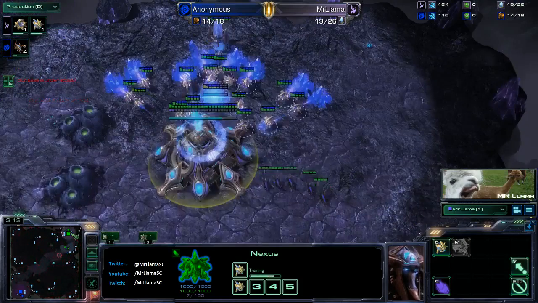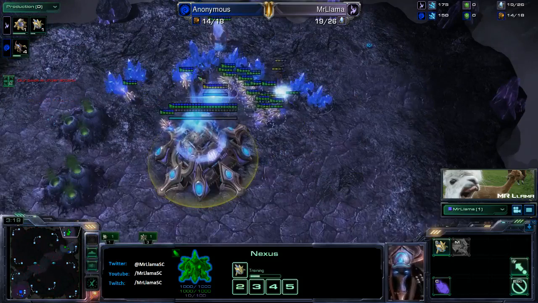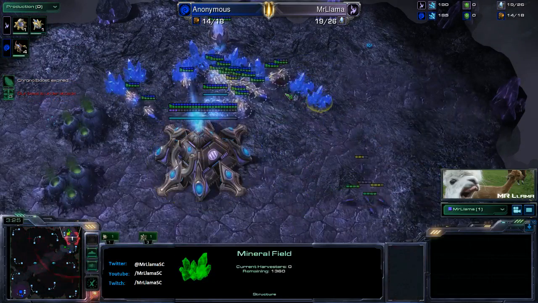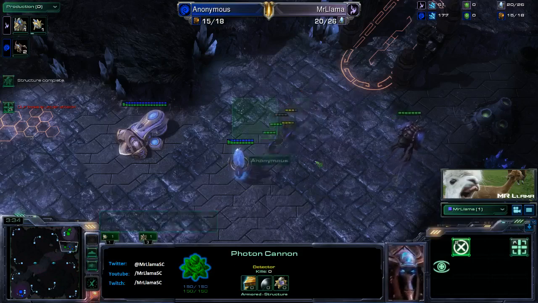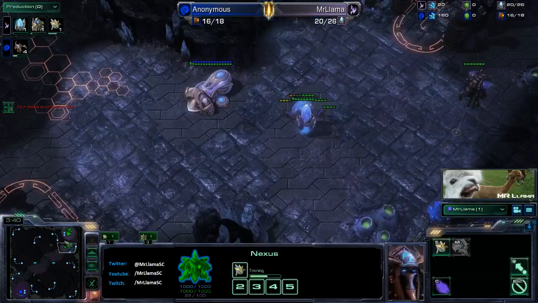Either way, very similar. So here, just going to do a tiny bit of micro here with just the mineral walking. And that's just going to happen until my photon cannon gets up. So I only killed off one probe right there, or one ling, which is totally fine. Antonai is going to come down here and, of course, snipe off the pylon and snipe off the forge.